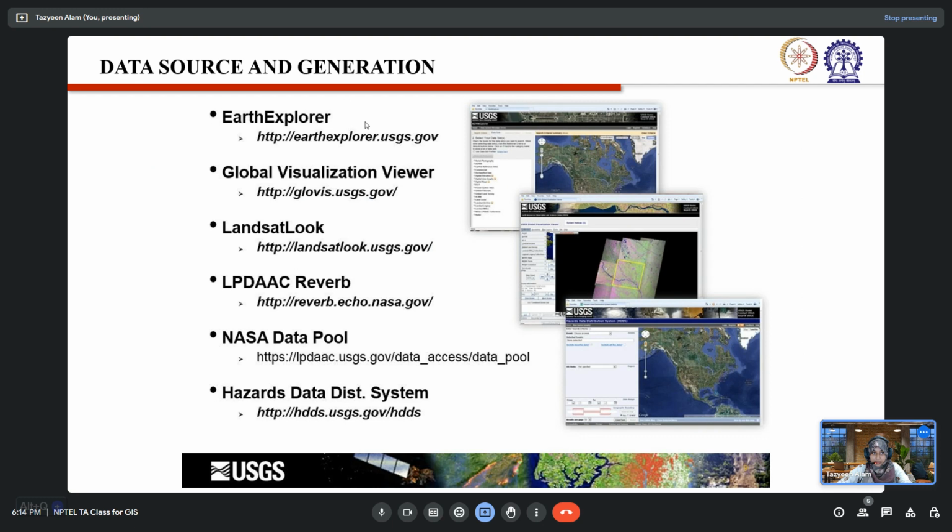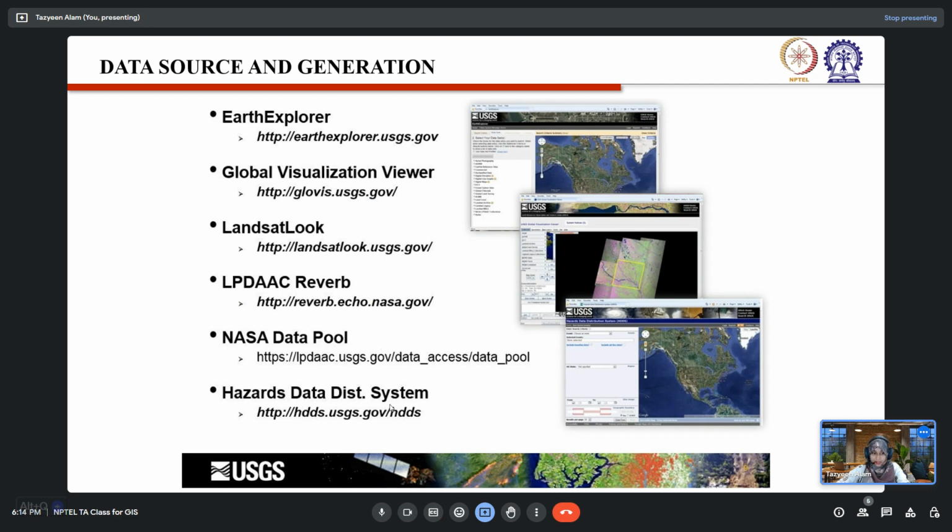I would personally recommend that you try to go to each of these links and take a look and explore any random, or if you have any set of site study area in your mind, just try to find it. If you have the coordinates, it's even better. But you can also go on the map and make the rectangle at a specific position, and you can also explore that particular grid. You also have the LP DAAC Reverb, which is from NASA, and this is quite interesting. Then there's NASA Data Pool. This is also very interesting.